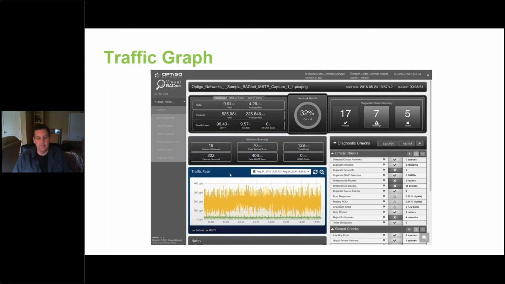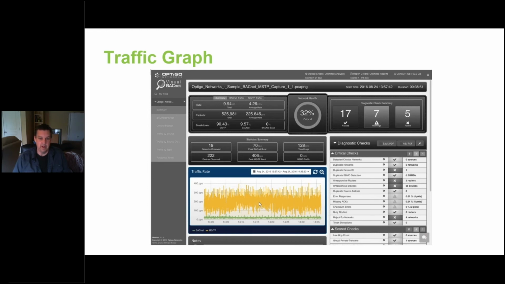This one here is more of a gut check, but you can take a look and see how much data is being thrown out throughout your network. This is an average of 200 packets per second within this network. That's a pretty intense network. That's probably a little high, and it's getting traffic spikes upwards of 400 packets per second. It's a pretty clear indication of why this health score is only at 32%.